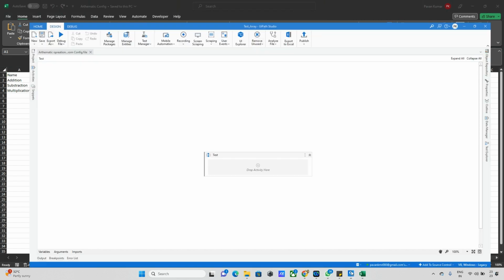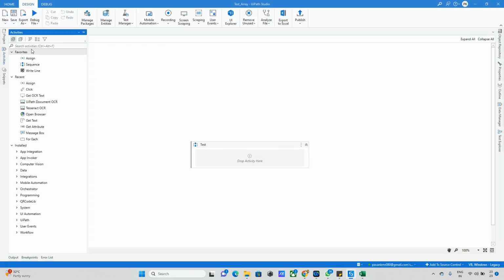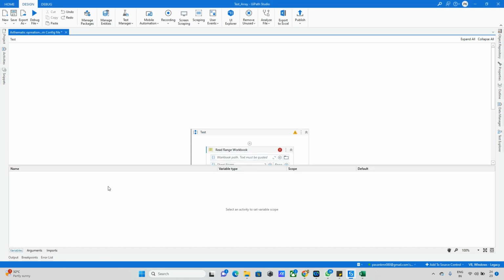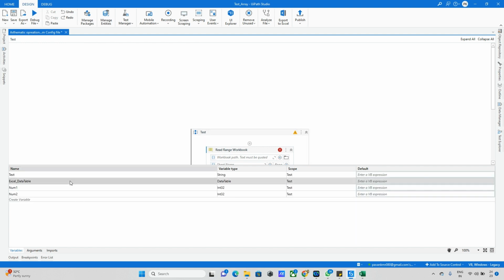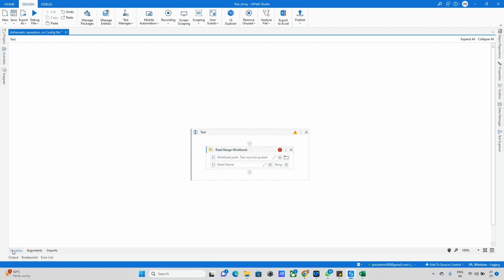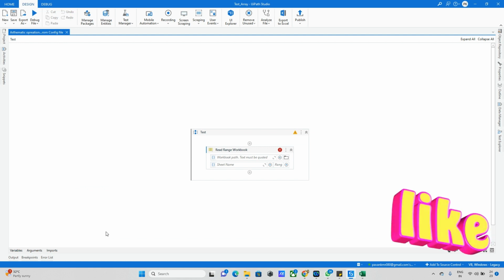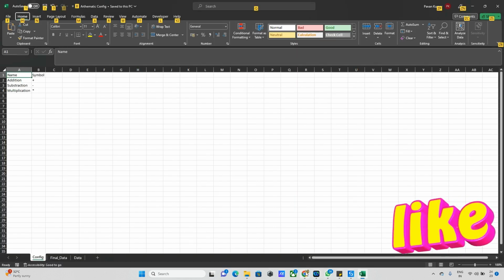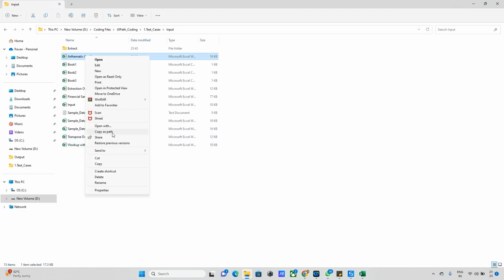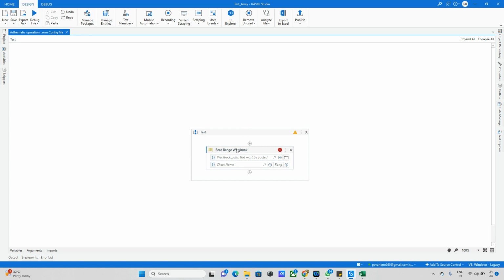So I'm going back to UiPath Studio. The first step is to take the Read Range Workbook activity. Let me check if there are any variables. I want to delete all of them and create new variables here. Next, I take the path, which is my input file path, and update it here.